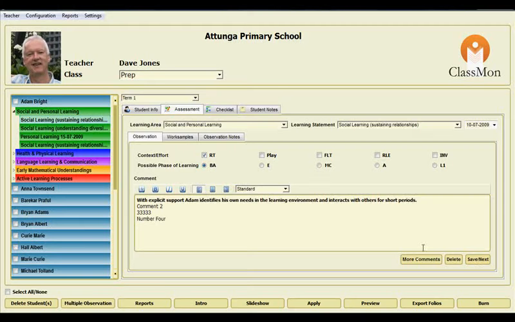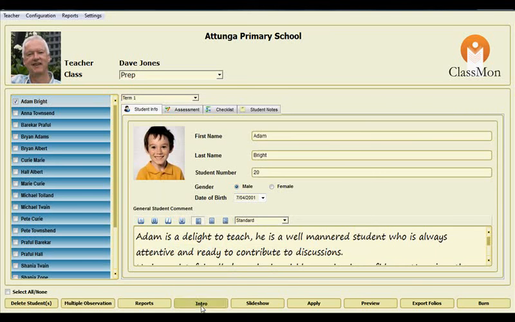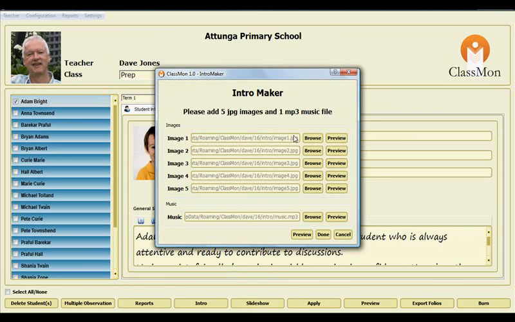The second one is the intro feature. Now if we select a student and want to create an intro, we can browse and add each image and browse and add the music file. Now what was happening before was that this was just a one-off. You went in there each time and you added a set of images and a set of music and applied that and you were done. If you came back to the screen, it was empty and ready to apply a new set. We've made it so it remembers the last set of information you added, and you can go and edit any of that. So it now has a memory, you can go back and edit.